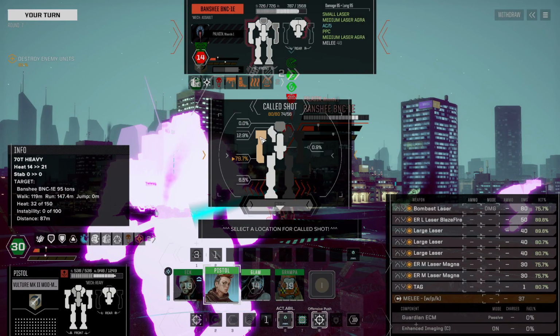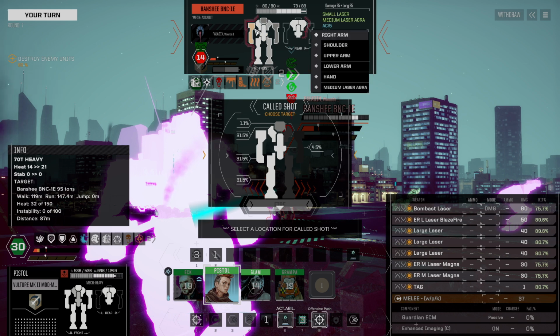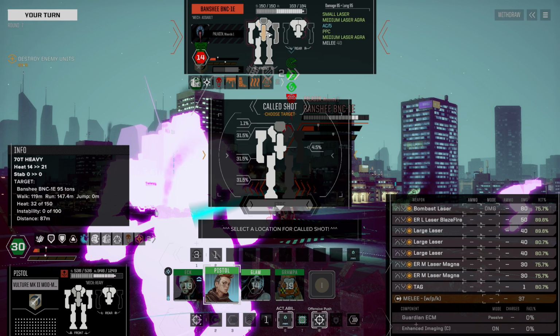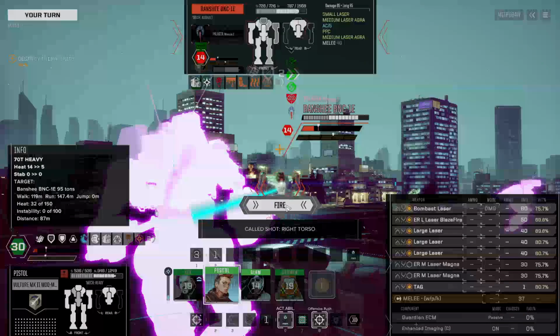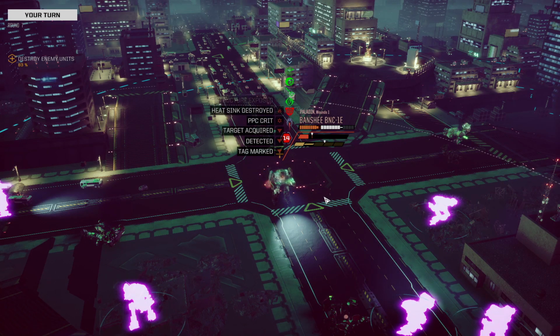And his arm has 154 health. I want to be careful to not destroy anything but the arm. Wait. I stand corrected. All that's on the arms is medium laser aggers. So, okay, PPC then. I don't think that he's going to die if we destroy his side torso. So that's 213 damage that I need. 130, 170, 210, 250. Firing on target. PPC crit. Critical hit, Commander.